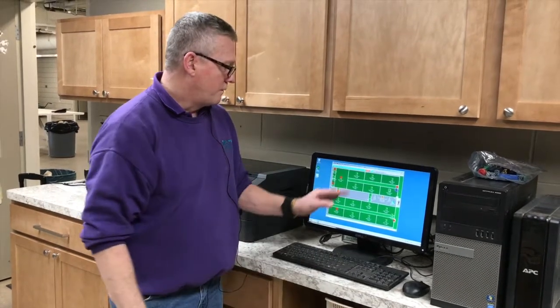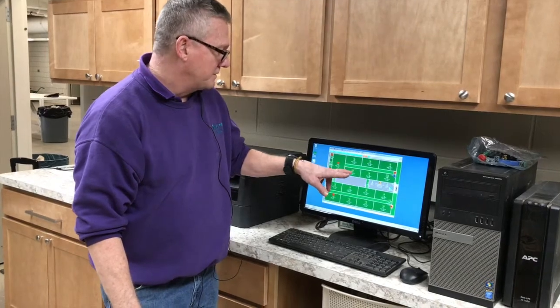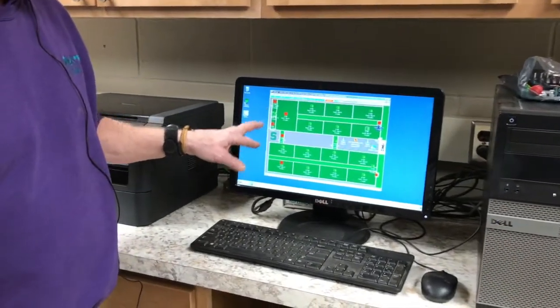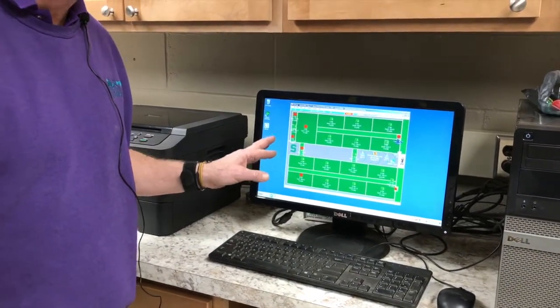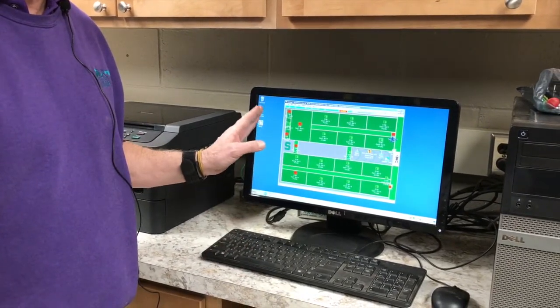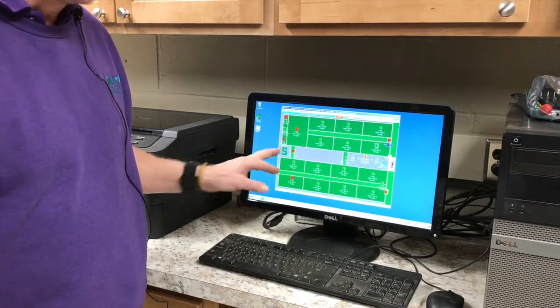All right. So what we have here, this is a representation of our greenhouses. All these Monopoly houses, the greens and the red hotels, are representing the greenhouses. The reds are indicating that something might be wrong in the greenhouse. We have a sunny day today. The temperatures might be a little warm in the greenhouses, warmer than what the set points are set for. So that's why they're turning up red.